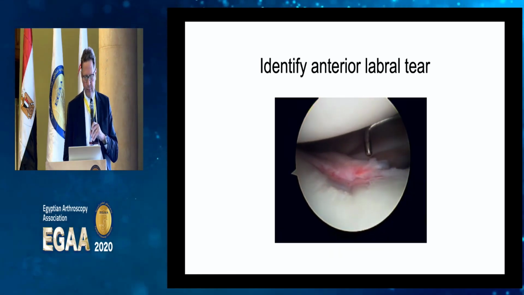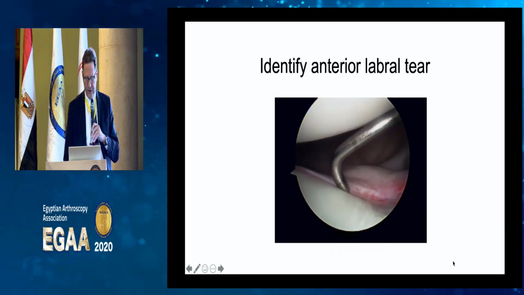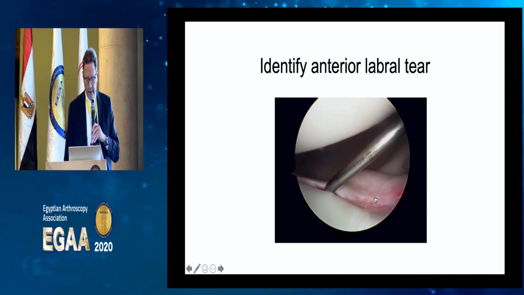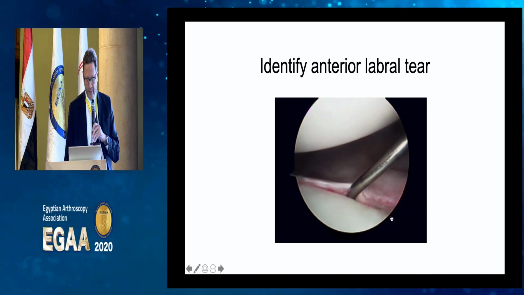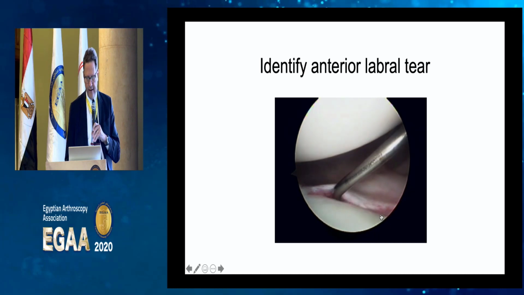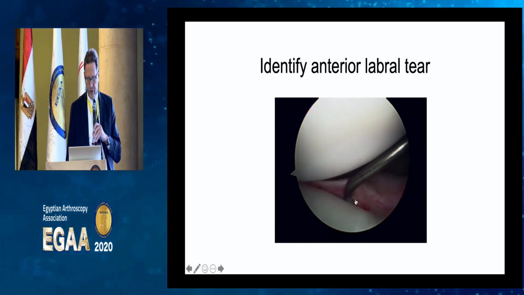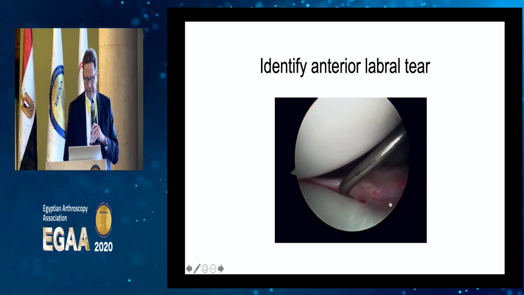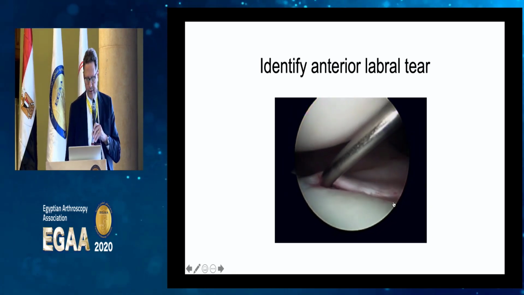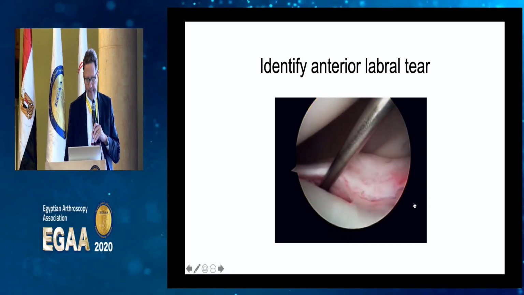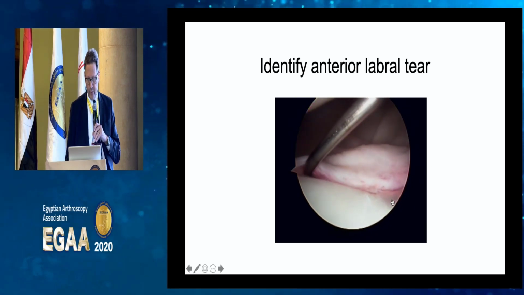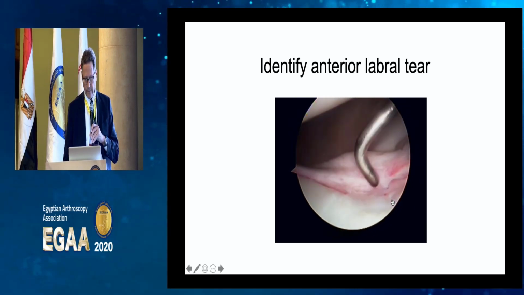So identifying the labral tear, this is an overhead athlete. This is what we were talking about before, where there's a little detachment here of the labrum, and then this abnormality of the anterior inferior glenoid cartilage, and it's already trying to scar down, so you have to kind of mobilize it. But you'll see some abnormalities right here with the glenoid as well.